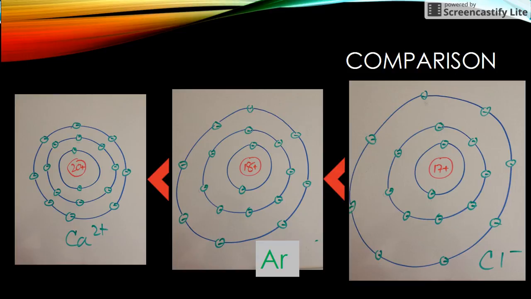All right, so overall, let's take a look at the comparison here. We have calcium 2 plus and chlorine minus all end up looking kind of like argon. However, because of the number of protons, they differ in ionic radius. Calcium will have the shortest ionic radius from the nucleus to the outermost electrons because there are more protons drawing them in. Argon would be sort of in the middle. It's doing the best it can with 18 protons and 18 electrons, whereas chlorine has 18 electrons trying to be brought in by 17 protons, so that's actually bigger than argon, argon being bigger than calcium.